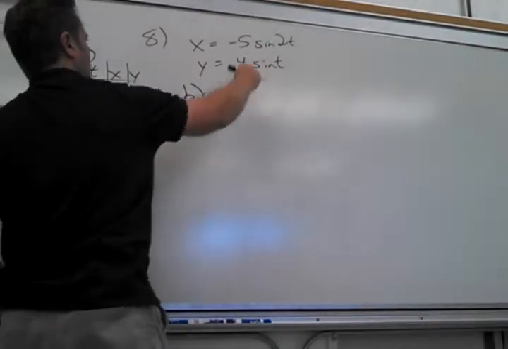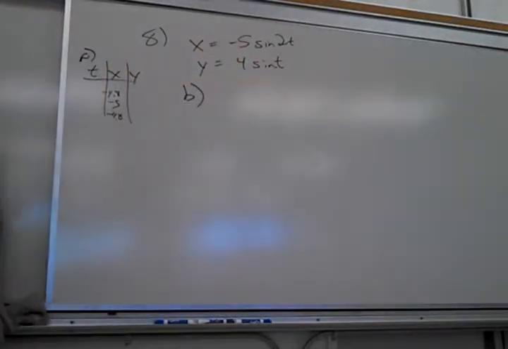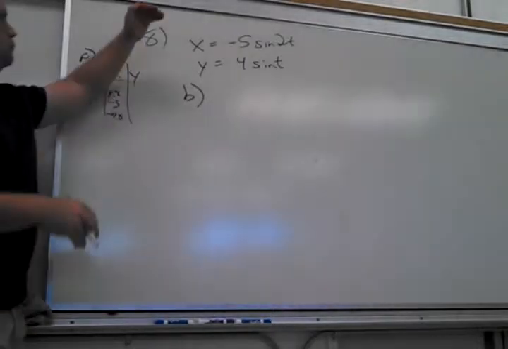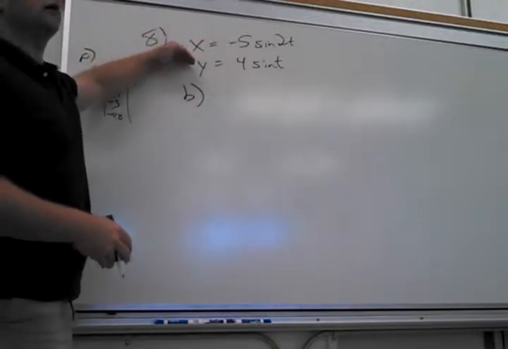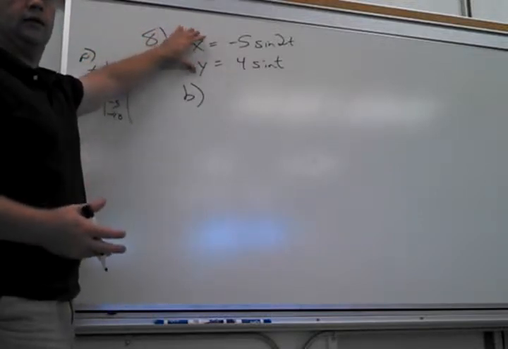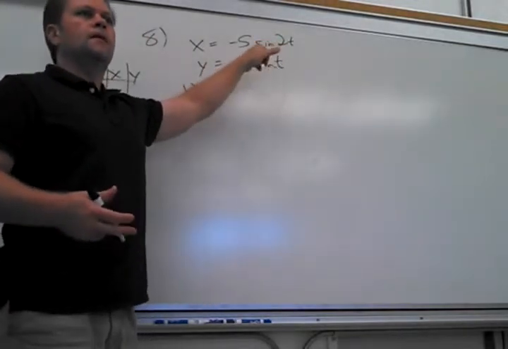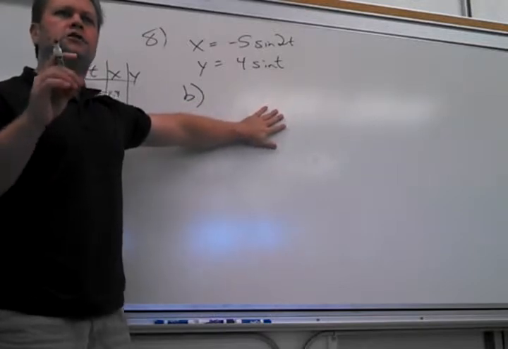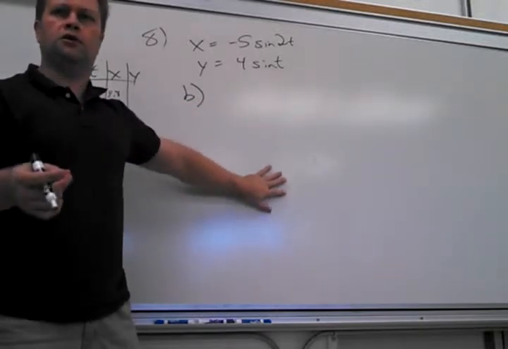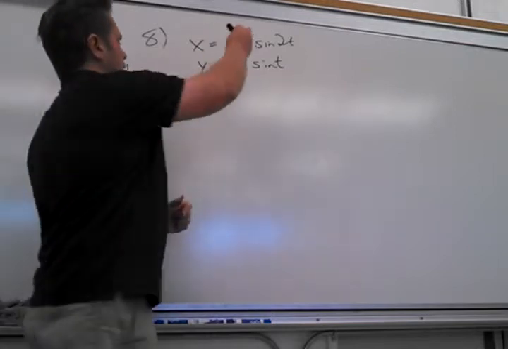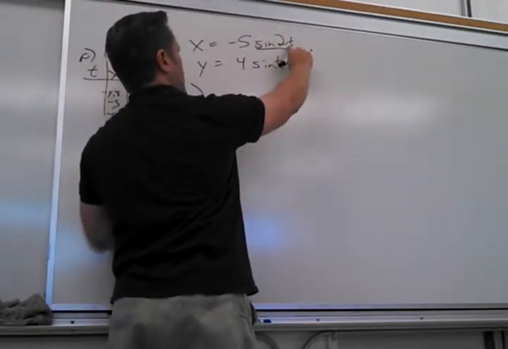It's not the current question. The current question is part B: how to eliminate t. Solve for t? You could, sure. What's the big problem between these two, as far as how they're defined based on t? 2t. Yeah, they don't have the same argument inside, right? That's one of the first things you look for when you're solving an equation, when you're doing general stuff like this, trying to connect two things. How would I make this become something in terms of t?